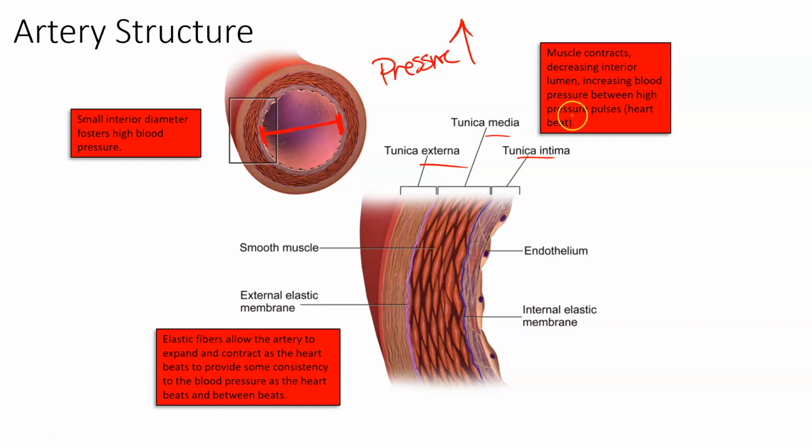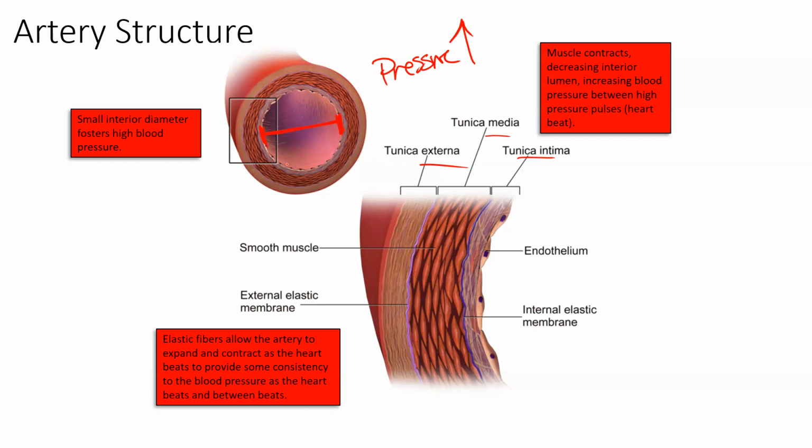Okay? There are high pressure pulses. It's called a heartbeat. Okay, when the heart beats and the heart physically contracts, it's going to force blood from the heart into the arteries, which is going to cause the volume of the blood in the artery to increase, which is going to cause the blood pressure to increase if these blood vessels were not allowed to expand a little bit. If we force a lot of blood into the artery and we allow the diameter of that lumen to increase slightly, it's actually going to absorb some of the pressure, and it's going to hold the blood pressure steady between beats.